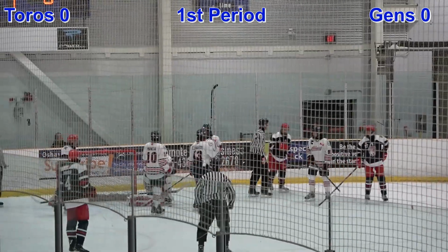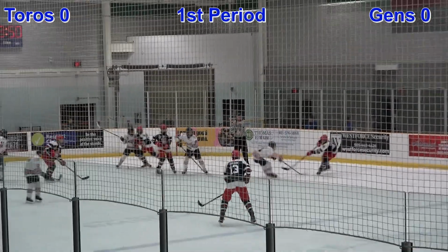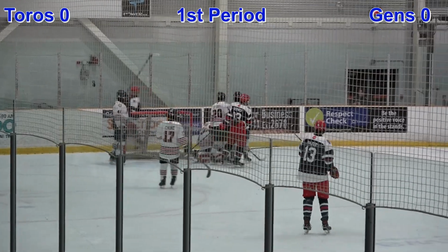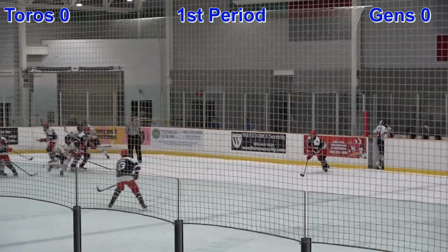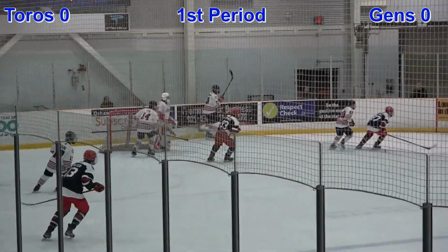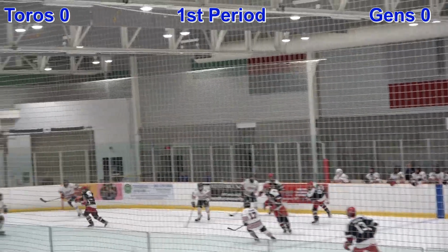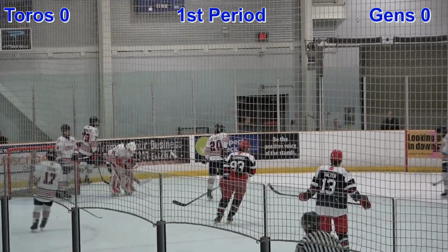And Baker is going to cover it up here for a face-off. Face-off is coming off and won by the Toros in a shot that's just getting it tipped in wide. And covered up here by Baker. Connor Cole wins that draw cleanly. And there's a shot by Taylor that's going in wide from the line. Taylor trying to keep this in here from the blue line. Right in behind him is a shot on net and caught out of the air by Baker.